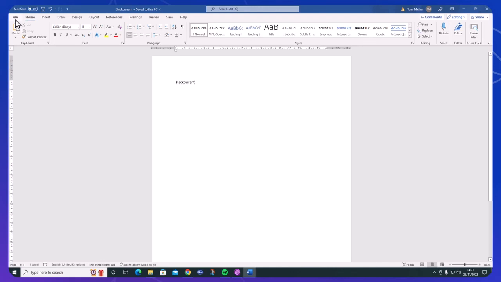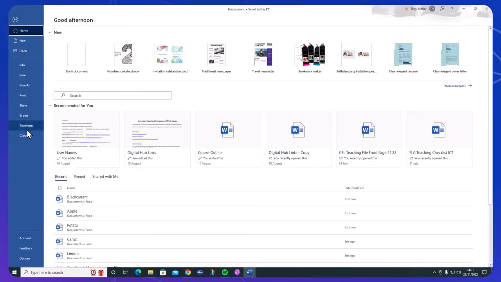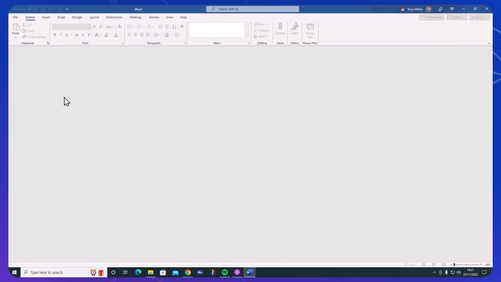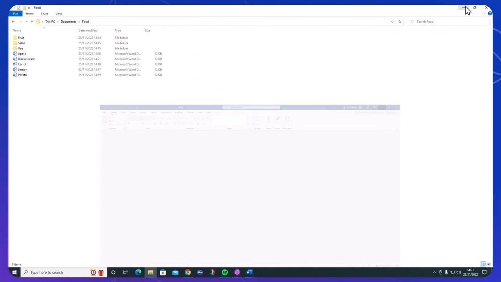And then I can close that, and the instructions actually say close or minimize Word. Well, I'll minimize it, so we're back to there.